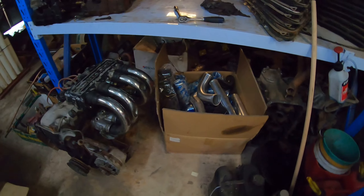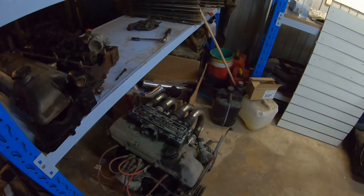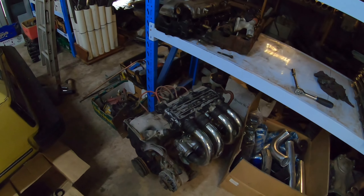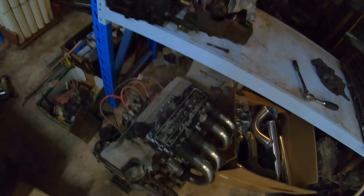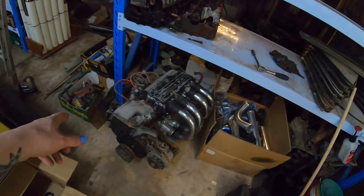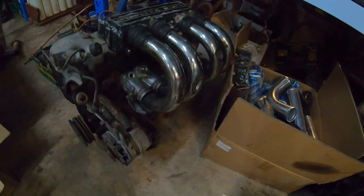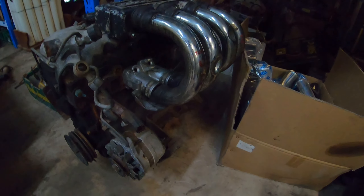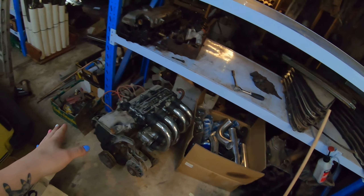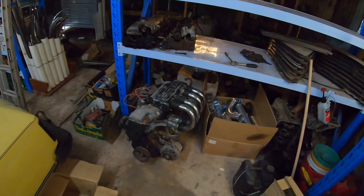I think that'll do for the oddities video — this was just a short and sweet one to show you this awesome setup. It's a little different to the other oddities videos because those are more gimmicky optional extras, whereas this was an actual whole engine option. This is probably one of the rarest things I own and I would love to fix it up and actually use it. After going 3T-GTE in Noob, I won't be able to run this without some kind of boost — either a supercharger or a turbo. A supercharger will probably be easier to set up because I can chuck it over this side, whereas a turbo setup would mean a lot of weight hanging off the other side of the motor.